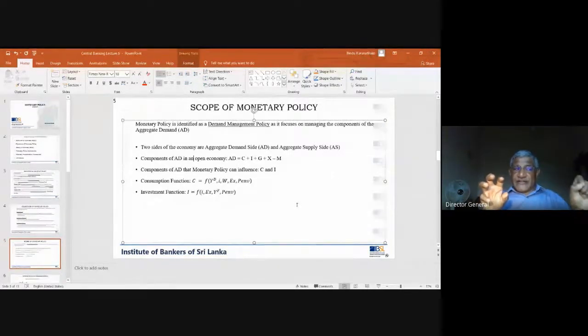Then if I have saved 10 rupees, if banks can collect this 10 rupees as deposit liabilities and lend the same to Kavinda, it becomes Kavinda's investment expenditure. And if the government spends that 10 rupees of tax revenue to buy goods and services from firms, again that money also goes there. Now, I just reminded you of what you have studied under your economics subject at the certificate level, circular flow of income.